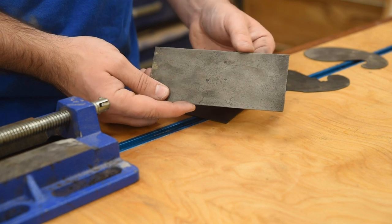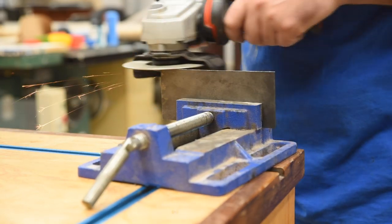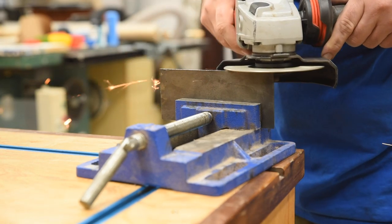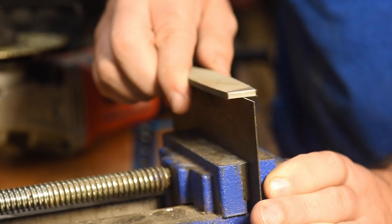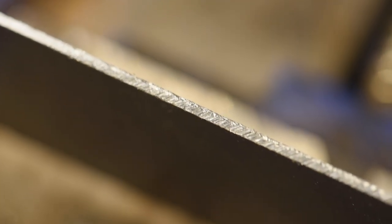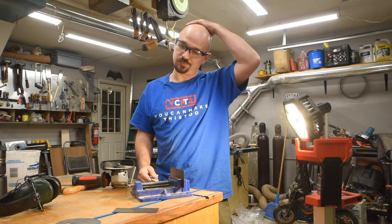On this one I didn't do a very good job getting it straight, so I'm going to use my little vise and work on that with the coarse diamond disc. I was able to get this pretty flat, and I'm going to bring it home with a file. As the scratches go away I'll know I'm getting close. I set up some task lighting to help me see — you can see how the ends are kind of dull compared to all the scratches in the middle where the file isn't hitting yet. Now just lather, rinse, repeat on the other three sides.